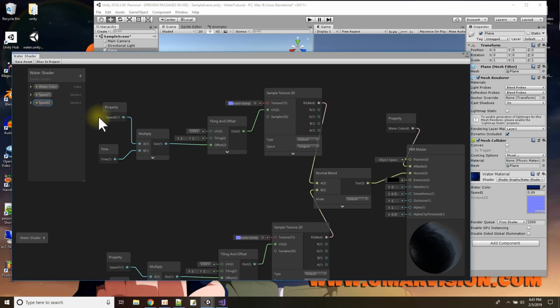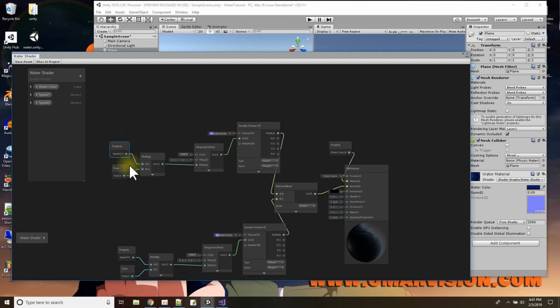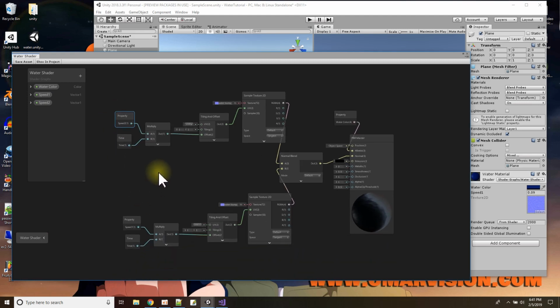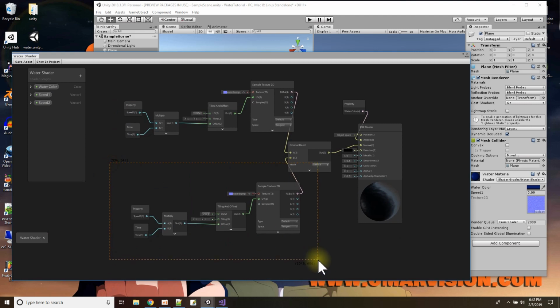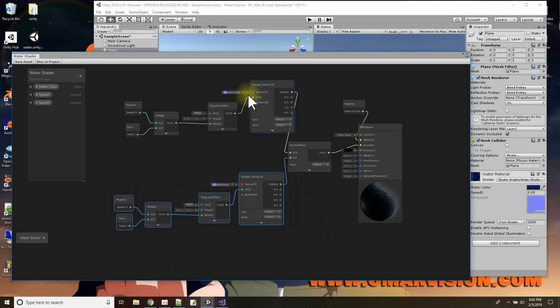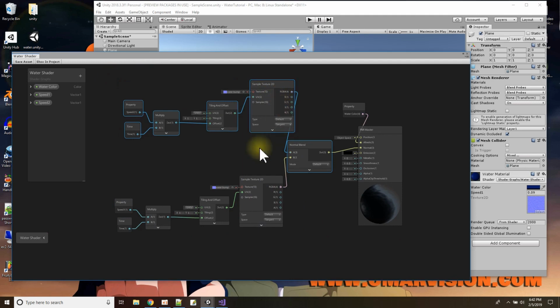Speed 2 is right there, okay? So this one uses speed 1. This one's going to use speed 2. And by the gods, I will organize this graph so I could see it all at once. Let me drag this like this and put you over here and drag you, and whatever. Speed 1, speed 2.